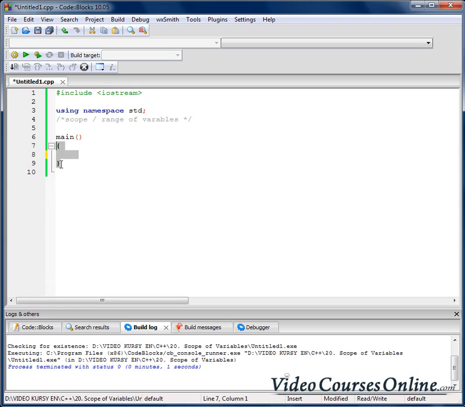Variables that are created between the curly brackets can be used only between those curly brackets. Well, you might say, hey, but we have only one pair of curly brackets here. Don't worry, it will soon be explained. So, I will now create a global variable, for example, like that: int global variable. And what is different from that one?